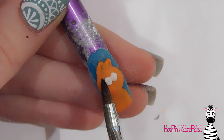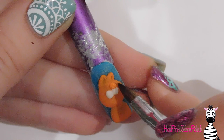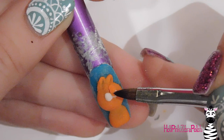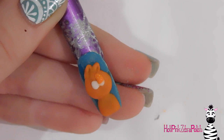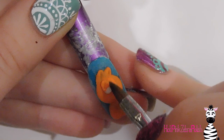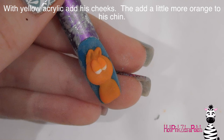For the two eye beads, you mostly have to pay attention to the width of them, not necessarily the height, because the height of his eyes will come more with the eyelids, which I'm going to add in a second with more orange. You can make the white part of the eye all the way up to the top of where his eye would be — you just want to make sure it's thin enough that once you add the eyelid it doesn't look crazy thick. You have a lot more freedom with the size because you're covering most of it anyway. Then I added both eyelids, making sure they stay separated and look like two distinct shapes.